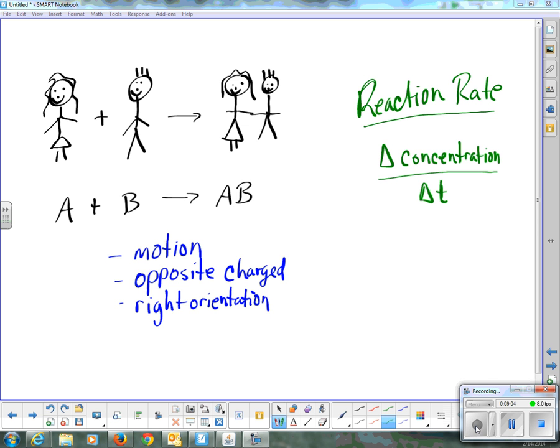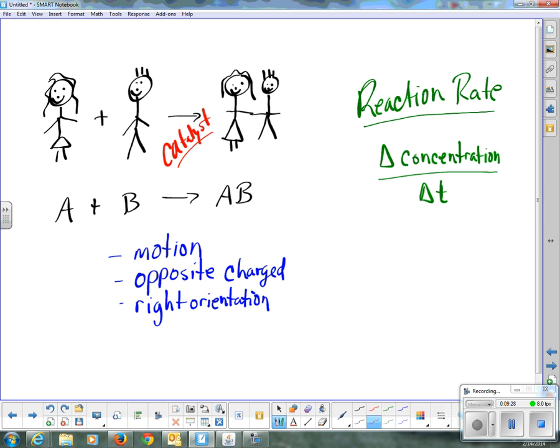Now, sometimes with these reactions, we have what is known as a catalyst. And these catalysts are like the matchmakers. They get them together. They're exactly opposite of inhibitors, which keep them apart. So inhibitors would be putting them in two different rooms. A catalyst would be somebody coming and getting one out of one room and taking them to the other room.